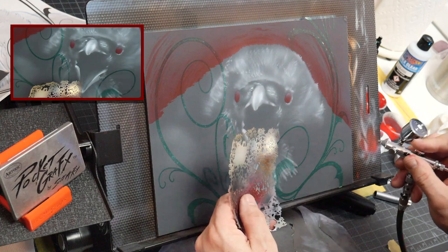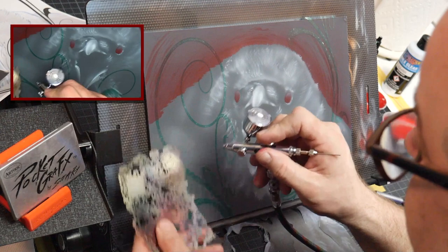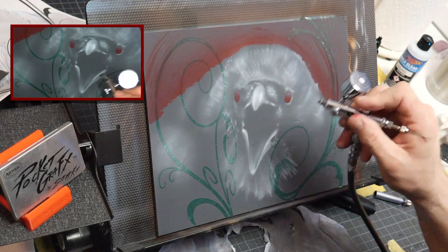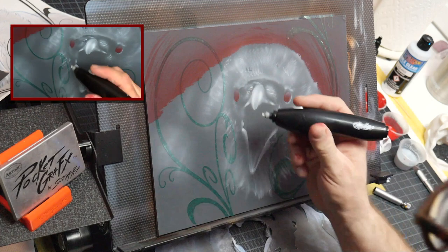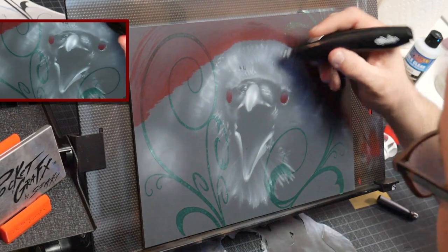Light the shoulder. And the reason I painted this that light gray was so I could get this nice pop. I could work back and forth with the gray and the black, and you can see it, as opposed to starting on a black panel. Now, the other thing you can do is we could try some erasing and see what that looks like, because that'll erase back down to the base color. So now I can come in and get nice little detail lines in here, especially around the eye if you want.